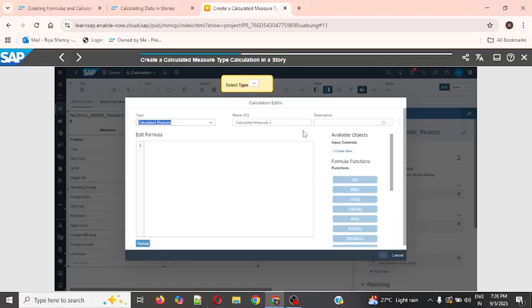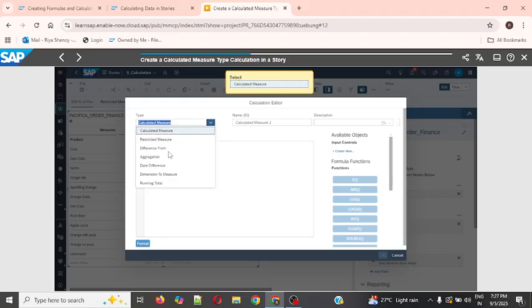So this is your calculation editor. Here you can put all your formulas and create calculations. From here you can switch to different types of measures. Now it is in calculated measure. If you want to create a restricted measure, just click over here and it will show you a list of measures. All the measures that I just explained to you, date difference, aggregation, dimension, restricted, are there.